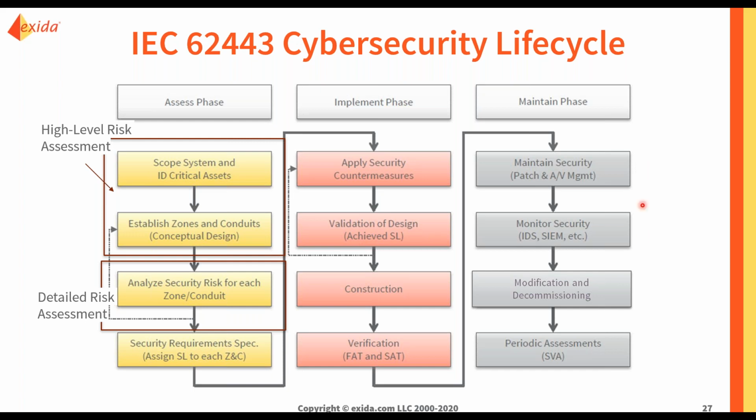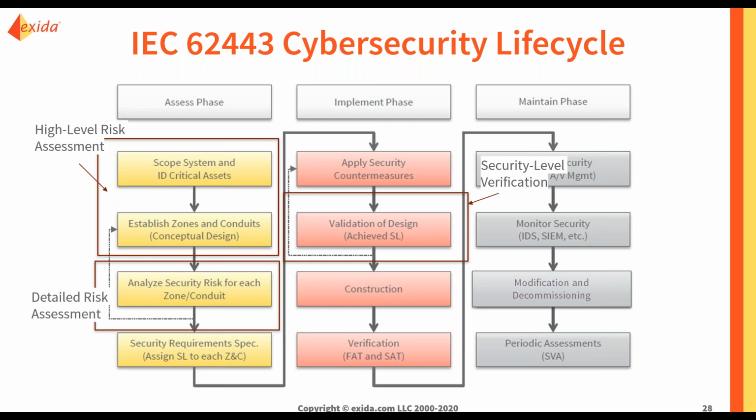From there, we can look at the modification and decommissioning. So this is really understanding what impact changes on the network will have and trying to ensure that none of the changes made over time result in an increased security risk. Part of this then is also looking at the periodic assessments. So revalidation of the vulnerability assessment as well as revalidation of the cybersecurity risk assessment to make sure that as the threats evolve over time, as technology changes, the system is still meeting the tolerable risk requirements and that there's not a significant gap that needs to be looked at for some sort of strategy of mitigation.